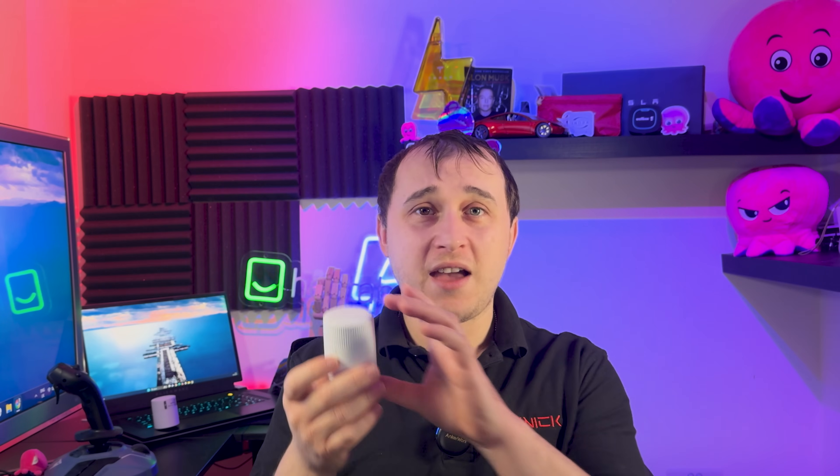Let's first talk about zoning and what TRVs are. TRV stands for thermostatic radiator valve. They have a thermostat inside and they open and shut the radiator at the base depending on the room temperature. Smart TRVs from Tado can not only turn off at set temperatures, but you can adjust the temperature throughout the day and have the radiator turn off during certain times, giving total control of a room by both temperature and time of day.